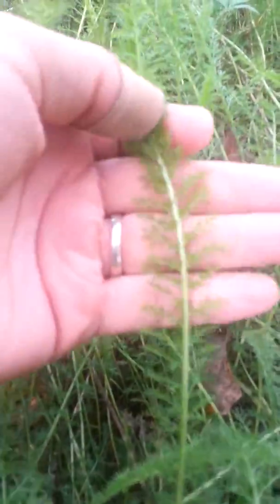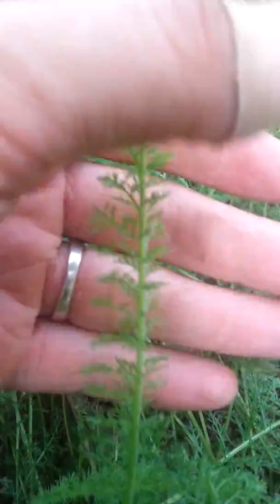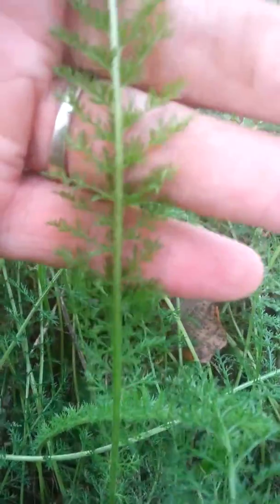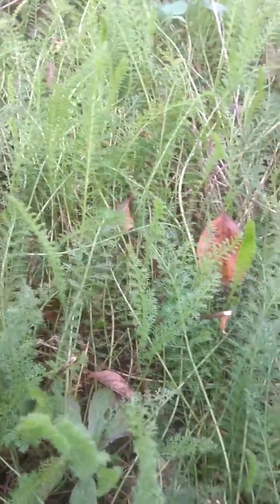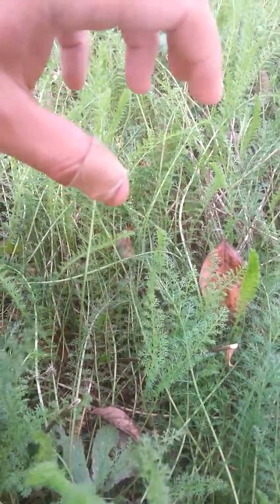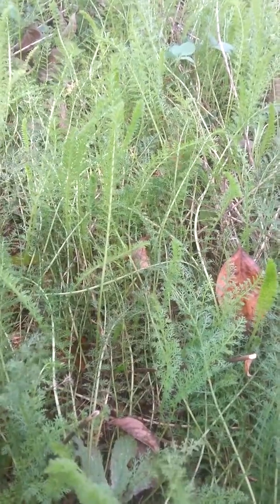Take a look at the leaves here — I'll put my hand in the back so you can get a good idea of what it looks like. You can use this for tons of different things. There's a little patch of it right here. It grows in the wild, field lines, things like that. It tends to have a stem come up from the middle with a little flower on it, and comes in different variations.